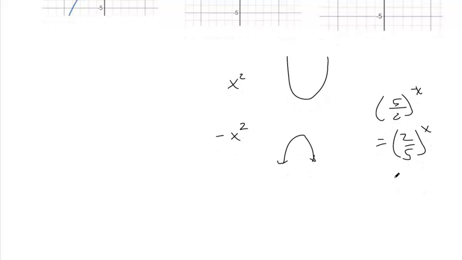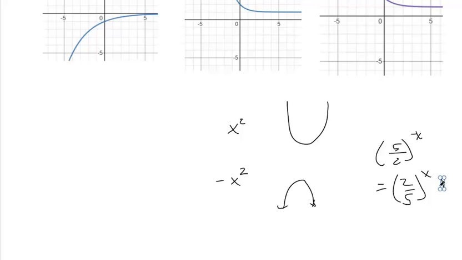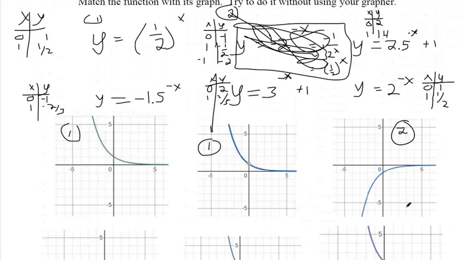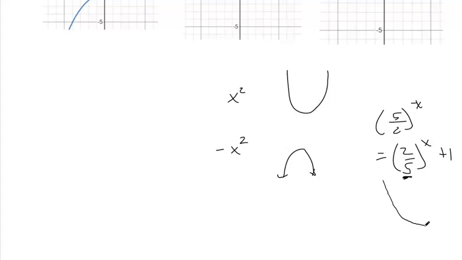And you could follow that logic too. You put it in the denominator of a fraction, and if you divide 1 by 5/2, you get 2/5. So this equation up here is the same thing as this equation down here. So there's that rule. We said the exponent is between 0 and 1, like we talked about earlier. So that means we should be seeing a declining graph like this.